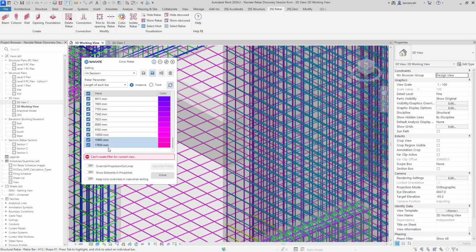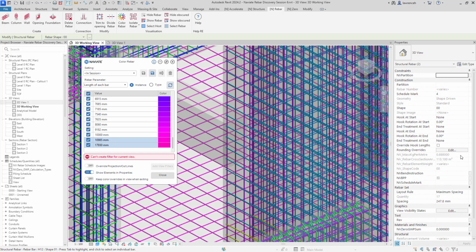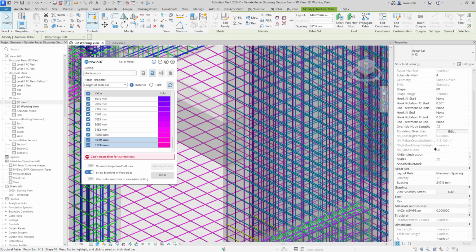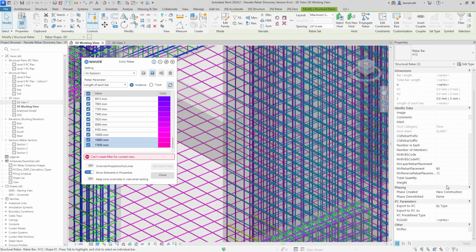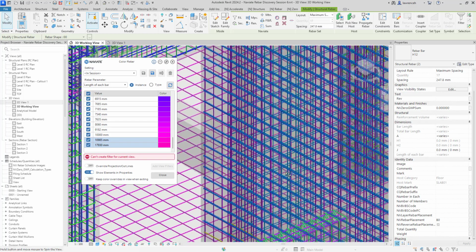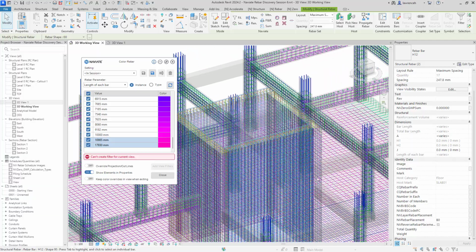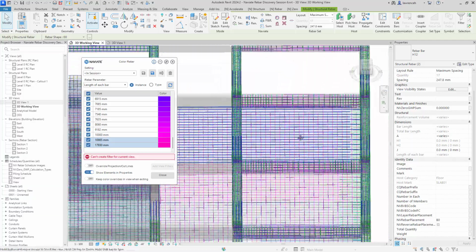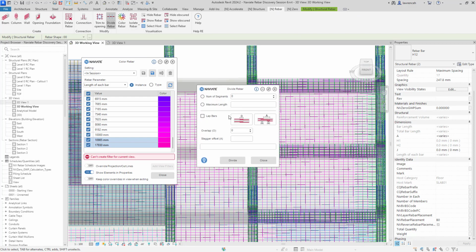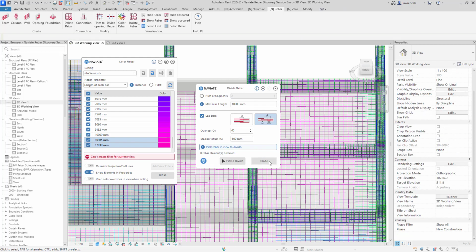We can then select those elements and now ask the colour rebar dialog to show these elements in the properties palette. I can very clearly see that these are straight bars at the moment, and looking down through here we can obviously confirm that these are overstock length. Of course, all of our Naviate rebar tools are modeless. We can still manipulate the view, we can rotate and zoom in and out, and also we can go back to the rebar tab, and of course here we could use divide rebar to make sure that these bars are maintaining stock length. So we'll just go ahead here and use our divide rebar tool.